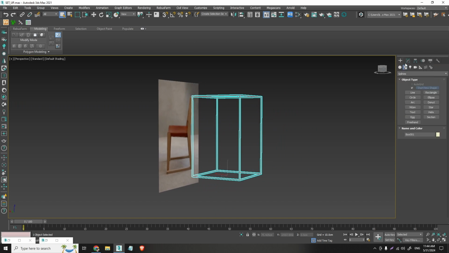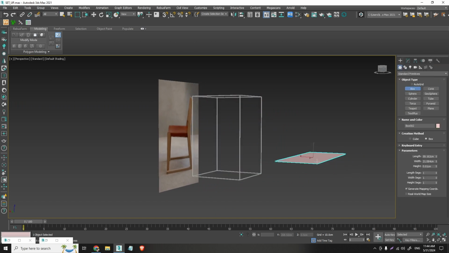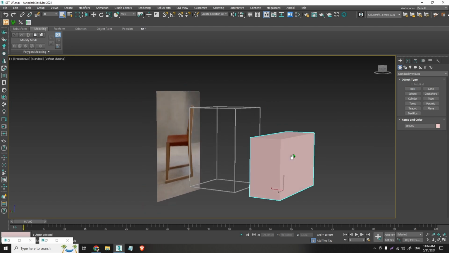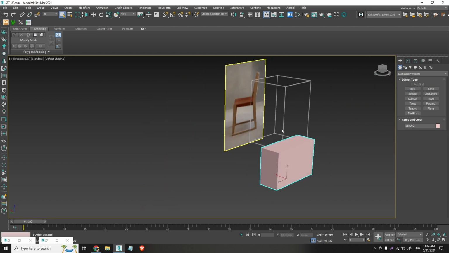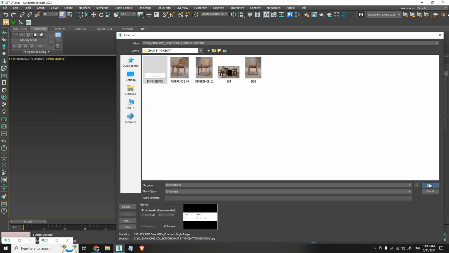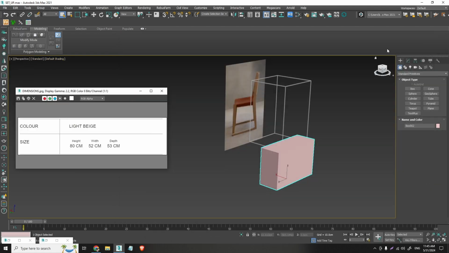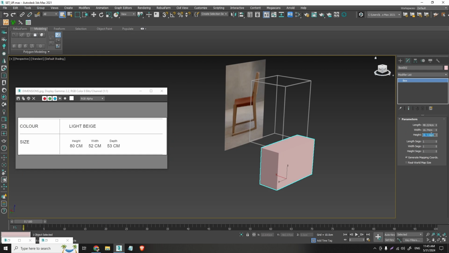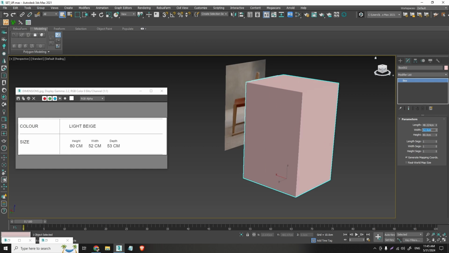And basically it's just a box right here. Let's say that this is the one. And I took the dimensions from here. And I said that the height is 80 centimeters, the width is 52, and the depth is 53.